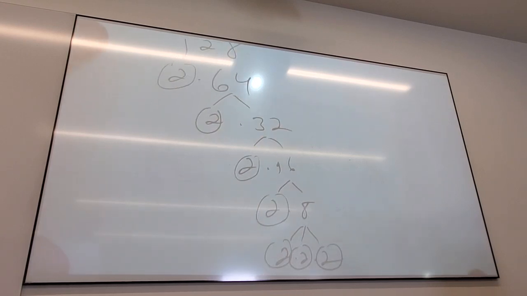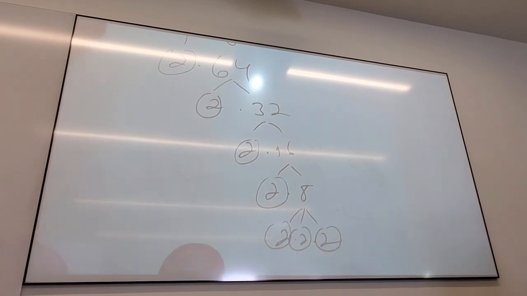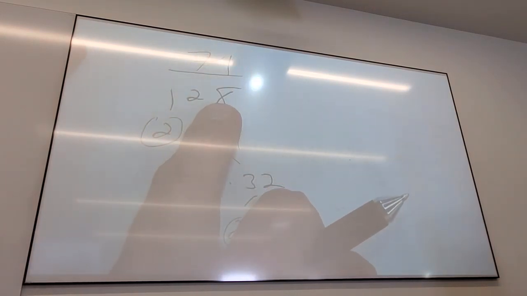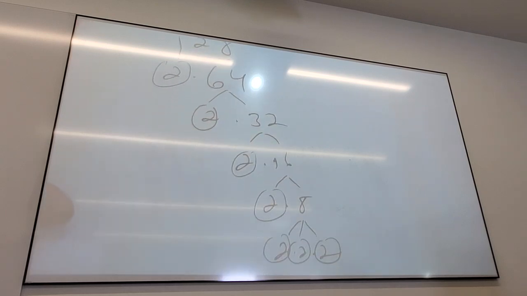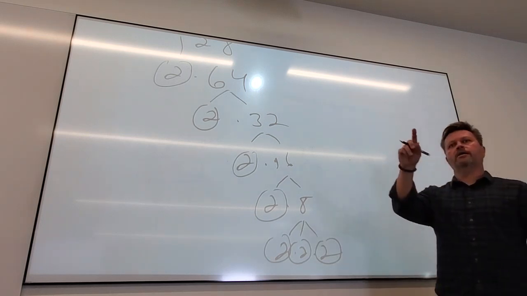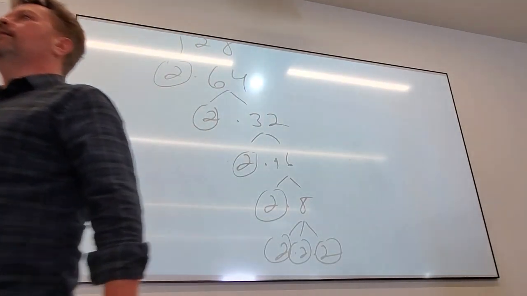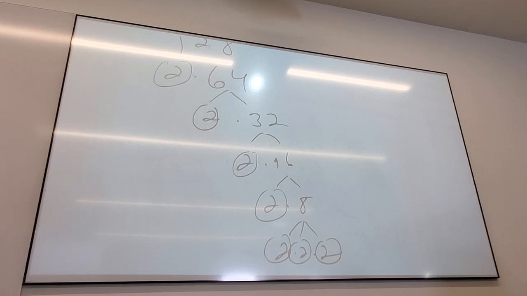Yes. But can somebody tell me right now, will this be a terminating decimal? Yes. It's only 2s. Does the bottom have anything that is not a 2 or a 5? No, it's got a bunch of 2s. It's got only 2s. Now, the next level question would be, how many 5s does the bottom need to become a multiple of 10?